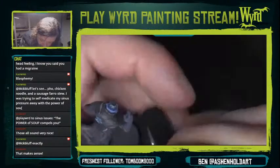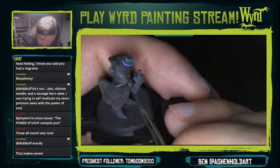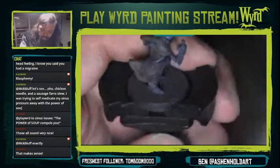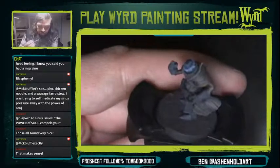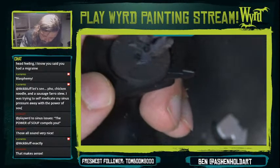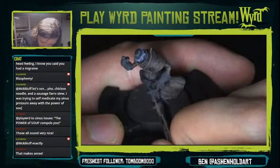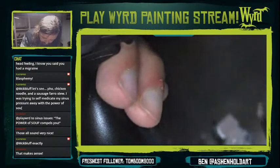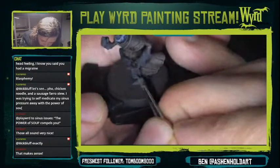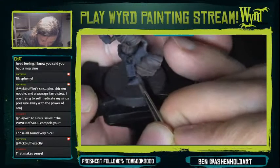Let's get a little definition. Notice some of those creases there. And along that edge there. Under there. Now I'm going to use just straight up brown grey next. Water that down a little. There you go.